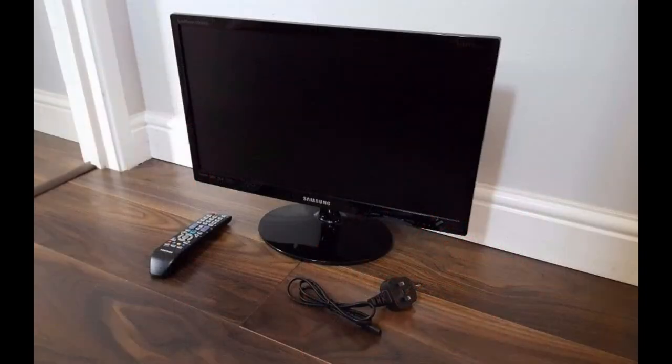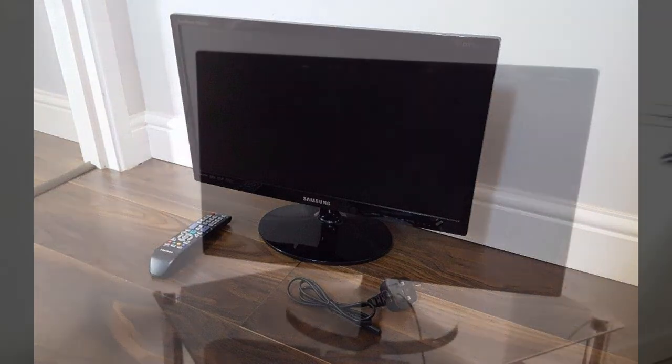The last thing I want to talk about is the monitor I use to play and record off. I use a Samsung 25-inch HD monitor. Now you might be thinking, what's the difference between a TV and a monitor? A TV is more used for watching, but a monitor sort of tries to keep all of your pixels and everything in one condition, which I think is really good if you're up for gaming. So I'd highly recommend, if you are looking for good products, to actually go for a monitor, something not too small, but quite big, that can be used for gaming and everything like that.